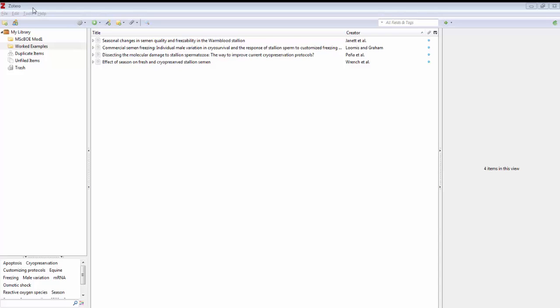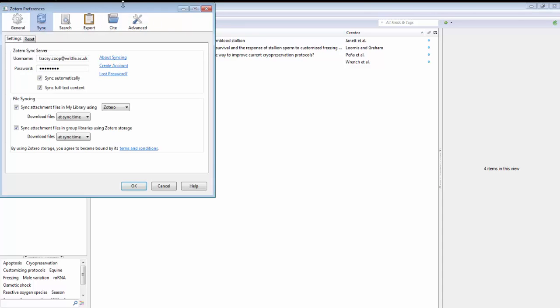If we open the standalone app and click on Tools, and then Preferences, we'll be greeted with this kind of screen. If you wanted to, you are more than welcome to create an account, as I have. This enables you to sync across different devices. So I have Zotero on my home computer, my work computer, my iPad and my iPhone. By having an account, I can sync it across. If I move things or add things on my iPad, it will also be added or moved on all my other devices as well. So you do have that functionality if you make an account.